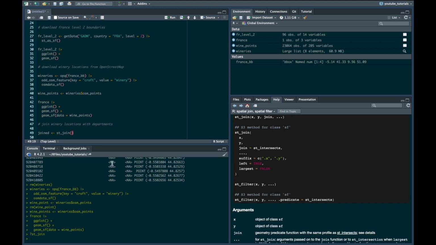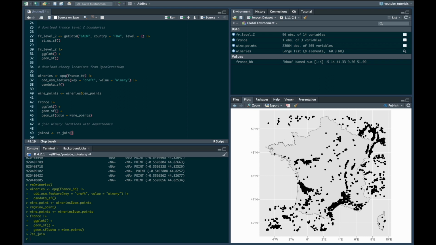But what we want to do is an inner join, actually, so that of x, which will be our point data, we only return those values that intersect with the French departments, because we don't care about these wineries that are outside of France. So our left side of the join is wine points. It's our wineries.